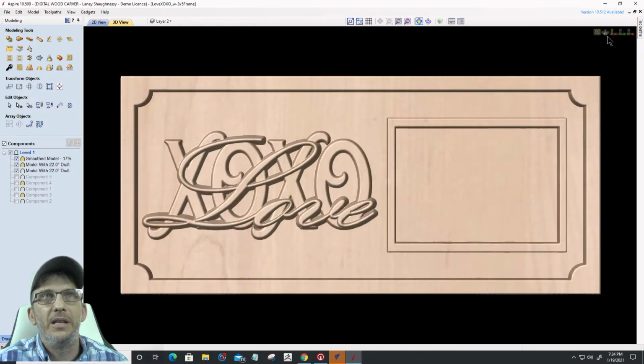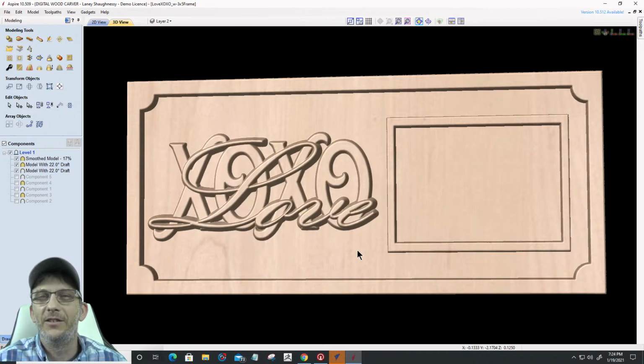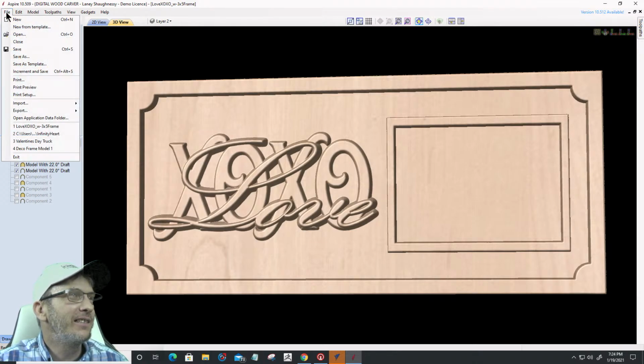And we're going to be creating a project here in a minute. I'm just giving you some examples. So a nice little binder clip would get screwed in here, and then you could change out the picture in that frame area. So a little love sign for your significant other. All right, and that's a good little example of text on text. You could put in any kind of little message that you wanted.